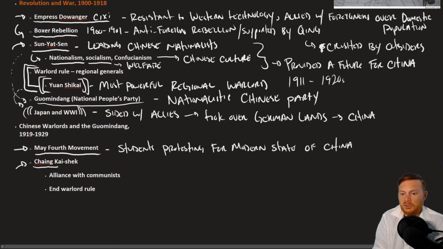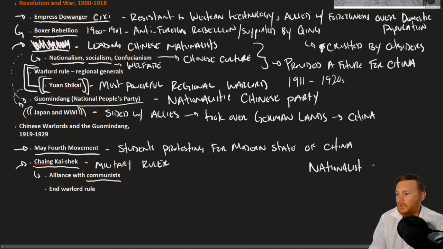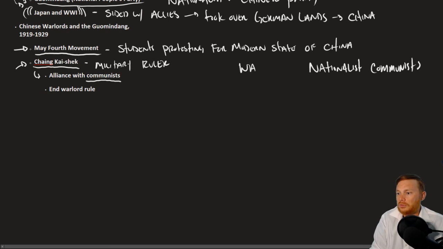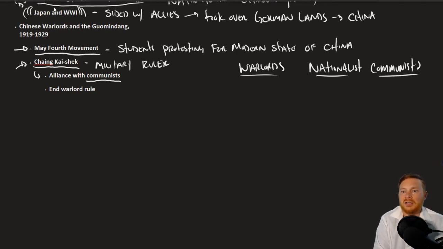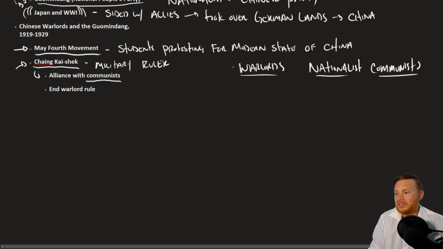Eventually, it was Chiang Kai-shek, who was a military ruler. After Sun Yat-sen died, Chiang Kai-shek became the leader of the Chinese nationalist movement. He allied with another very powerful faction in China, and that was the communists. So in China, they're essentially the nationalists, the communists, who are greatly inspired by the events in Russia, and the warlords, right? And this is, in the aftermath of 1911, the three groups that initially are in control. At first, it's the warlords who maintain control. However, the nationalists and the communists team up with one another. They bring the fight to the warlords.